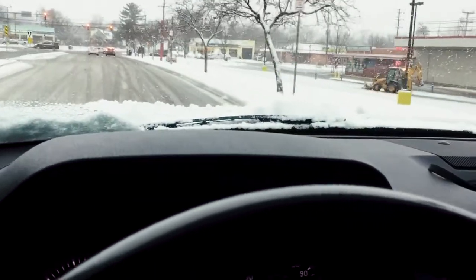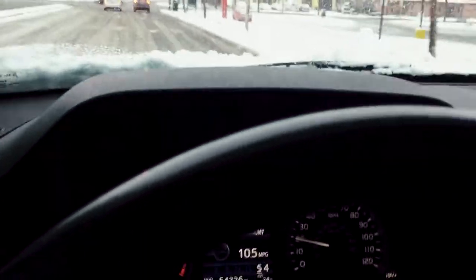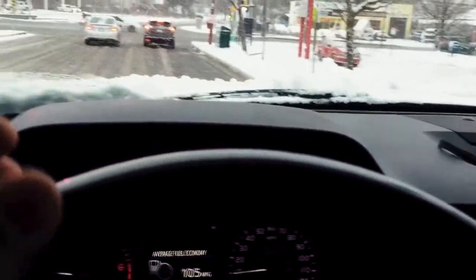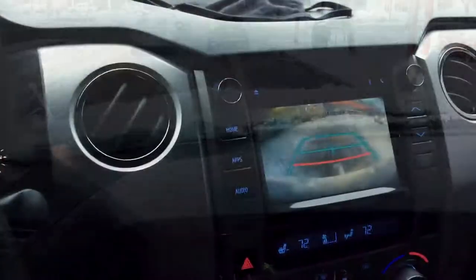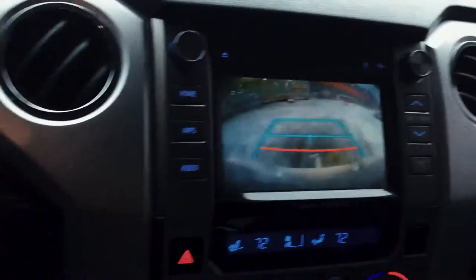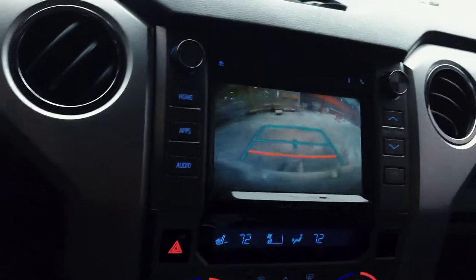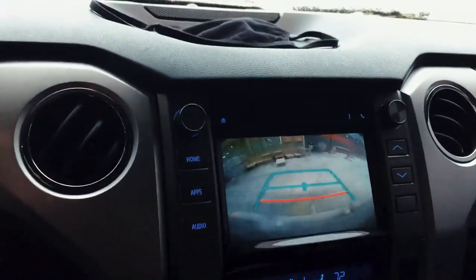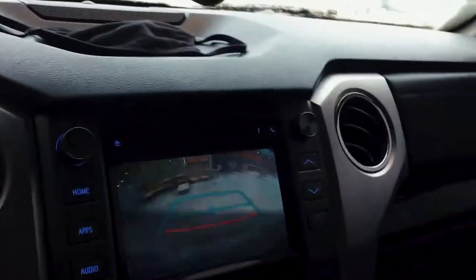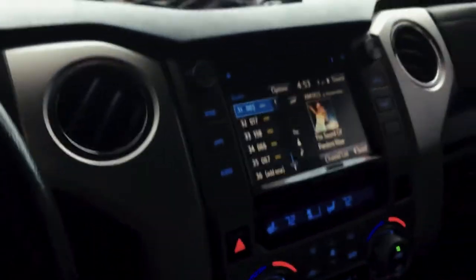All right, let's go ahead and go grab some salt from Home Depot. I always call it Home Depot, but it's Home Depot, just a FYI. All right, pulling up to Home Depot. I gotta clean that backup cam. I think right here is doable. Yeah, I think this is good.